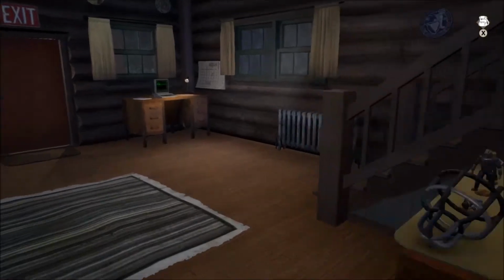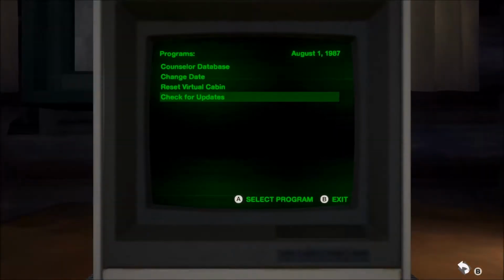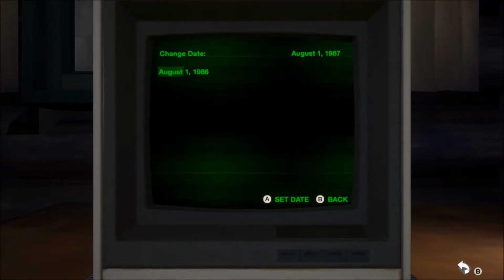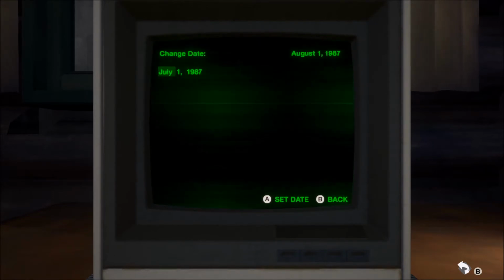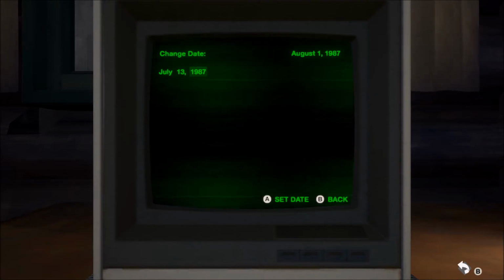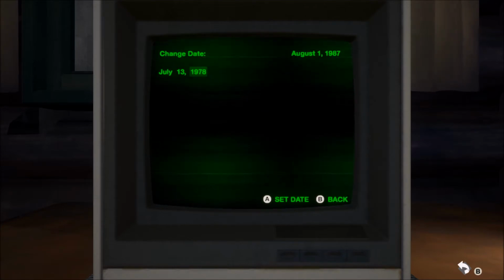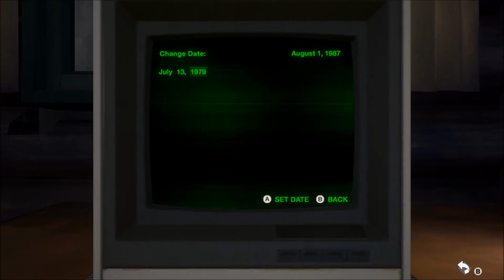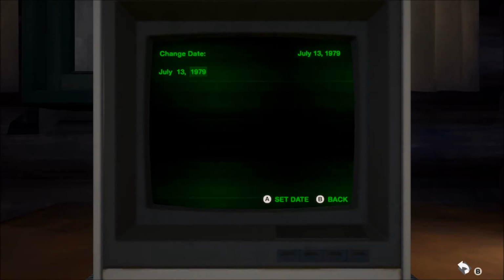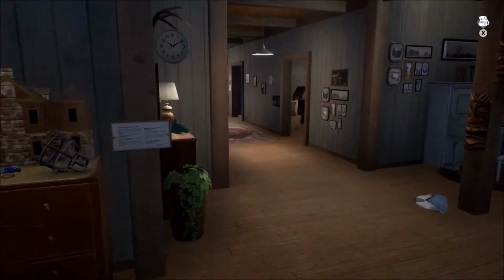And so what you're going to want to do is, on the computer over here, change the dates on the computer. And what you're going to change it to is July 13th, I believe, 1979. And this date is significant because I believe it's the date that the first movie took place on, in the movie, not like when it was released or anything. So you'll hear a phone ring, just remember that for now.